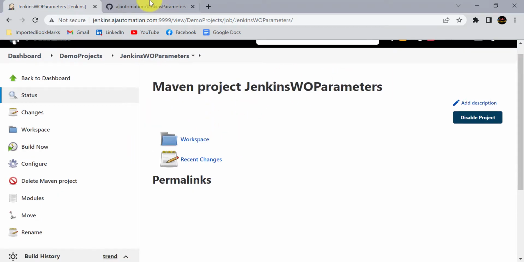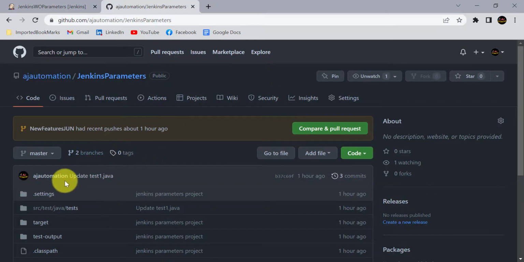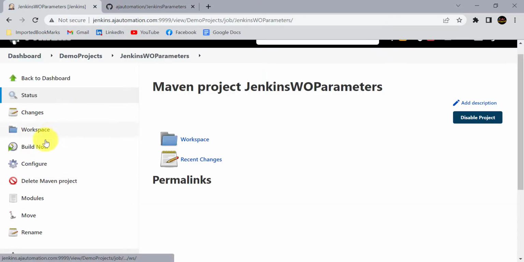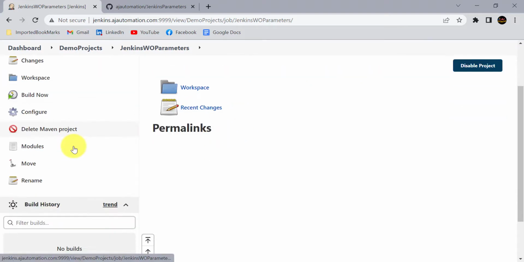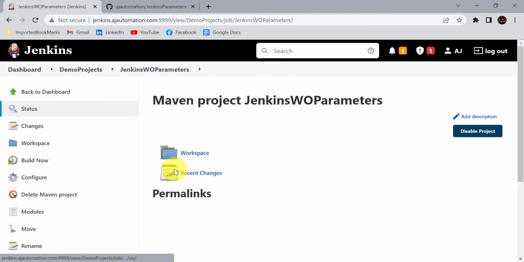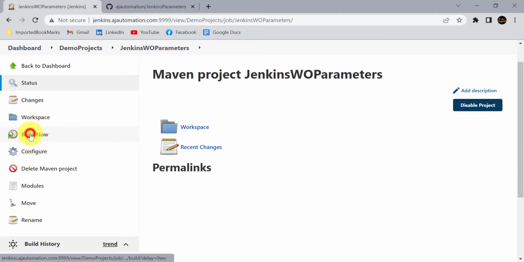That's it. This is our simple Jenkins project. As part of the Jenkins job, we will run our Maven project available in our GitHub repository. You can see on the left hand side we have the Build Now button. For a Jenkins job with parameters, we will get another option. This is a simple Jenkins job without parameters, so you just need to run it. Whatever configuration you have done in the configure option will be used while running this Jenkins job. You just need to simply click on this Build Now button.